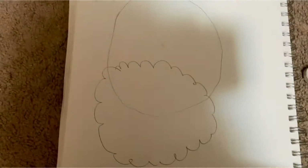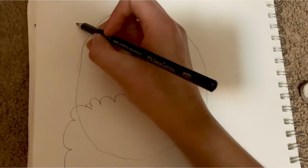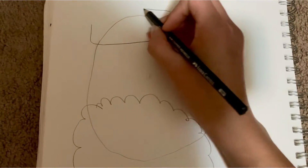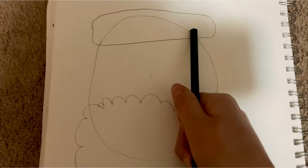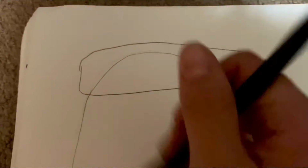When you're done drawing that, you're going to need to erase stuff later, so don't worry about it. So don't press too hard again. Now you draw a rectangle, but with rounded edges on top of that, okay? And so you see that's the top of his hat.